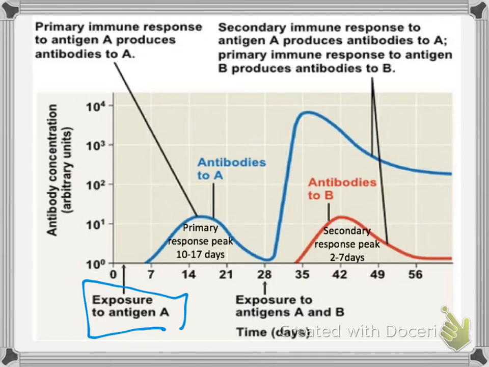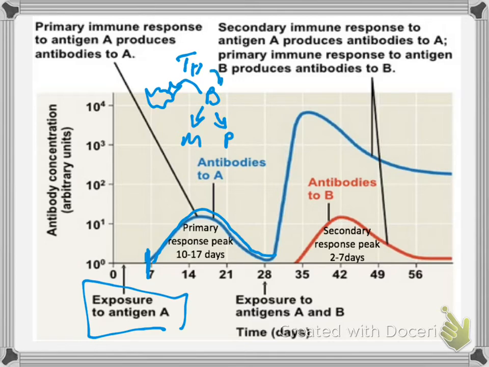You're going to have your initial exposure, and it's going to take a while for the cells to communicate with each other. The macrophages are going to present. You're going to talk to the B cells. Those B cells are going to clone themselves, okay, into memory and plasma B cells. Somewhere in there, you're going to have helper T cells that are going to talk to one another, and they can help activate B cells as well. Okay, and that can activate other things like cytotoxic T cells.